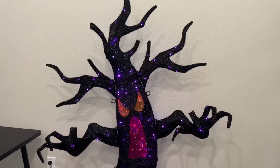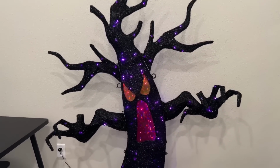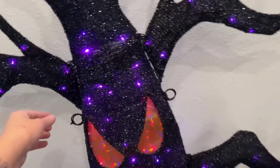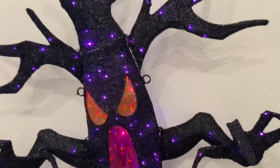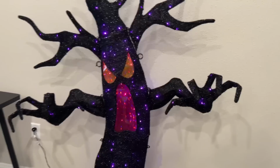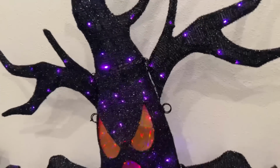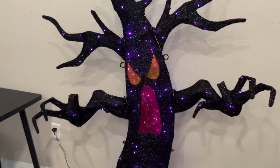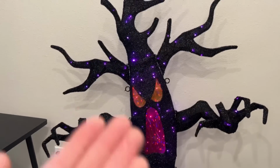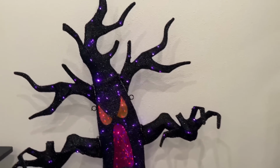Now, the only thing I'm disappointed with in this piece is that on the box, they don't show that it has these rings. So that's initially why I bought it. It is an outdoor prop, and the reason they have those rings is so you can stake it down. But I bought it because I thought I could put it inside, and I didn't know that they had these. So I will be covering these with like spider webs and stuff. Just those two big ones, because those are the main ones that you see. So it is going to have spider webs and stuff on it. It's going to look very cool.